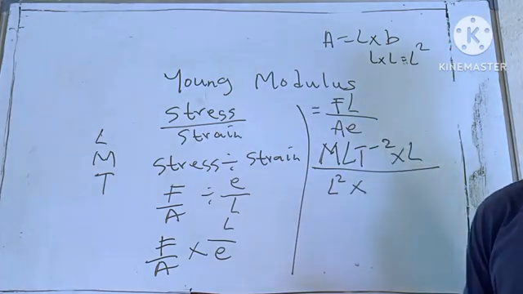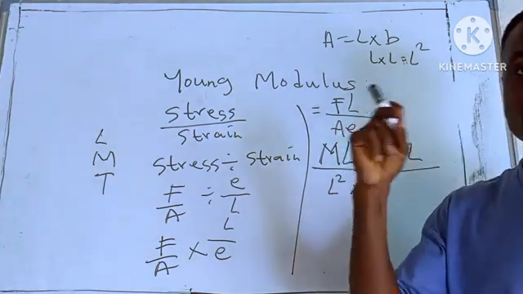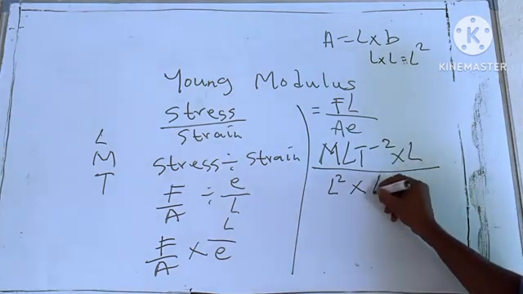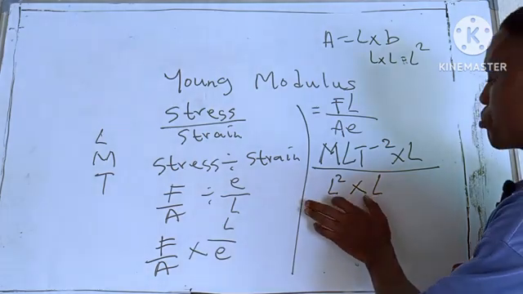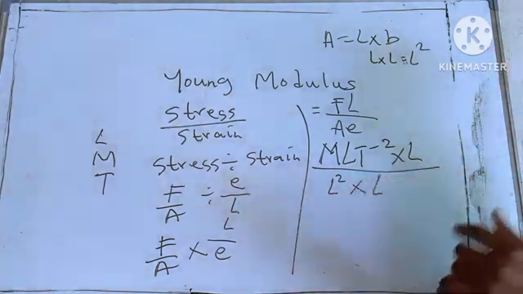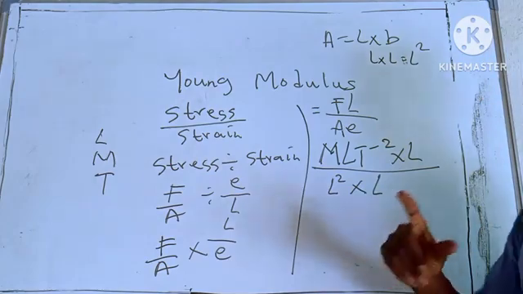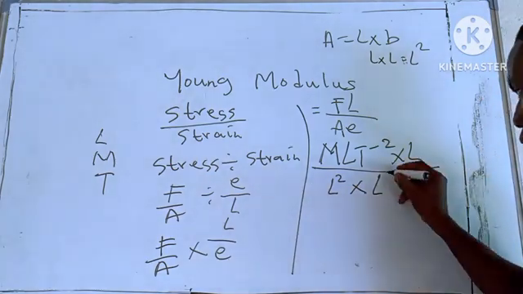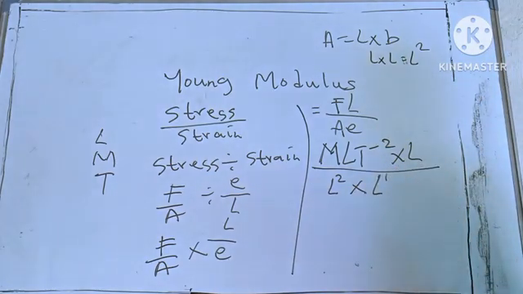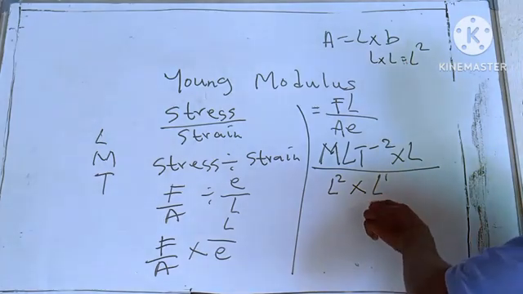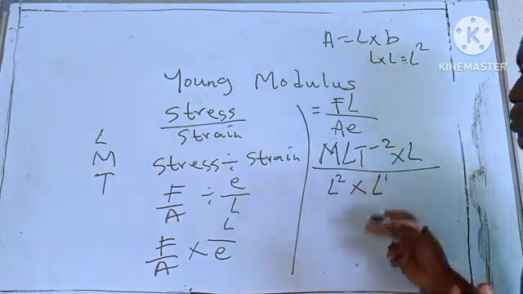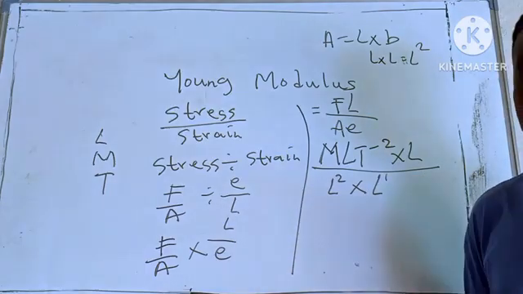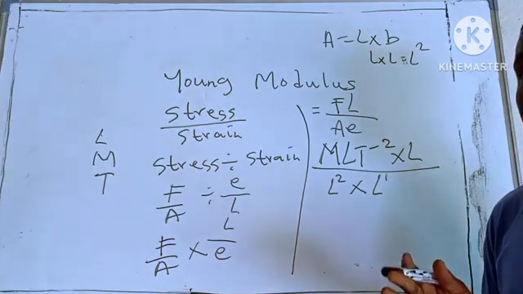Extension is still the same thing as length. I said increasing the length of a particular material, which is what? Length. So yes, it will now be L raised to power 3. Look at it. In my previous video, I said any single number or alphabet standing alone contains 1 on top, because any number raised to power 1 will still give you that particular number, or any letter raised to power 1 will still give you that particular letter. Now you're getting it.